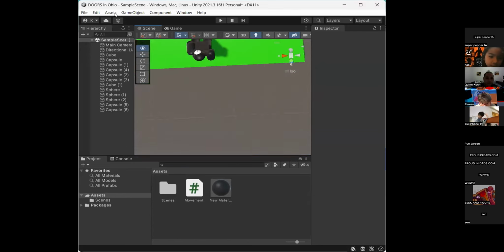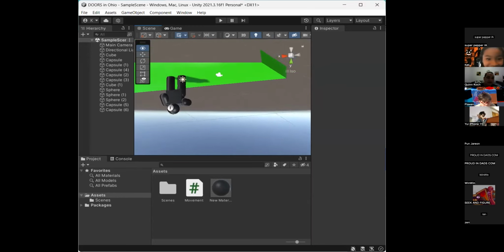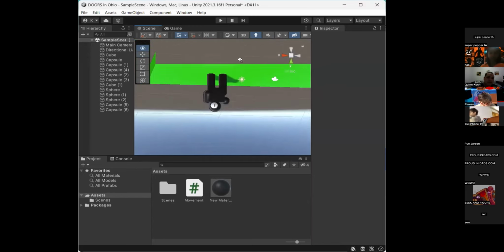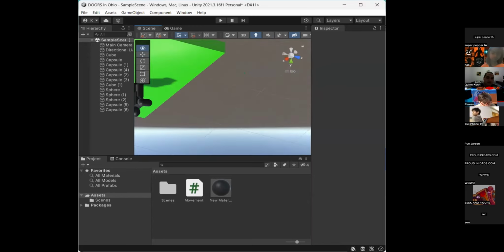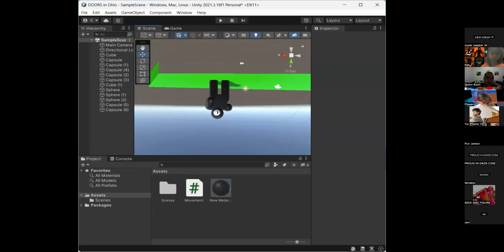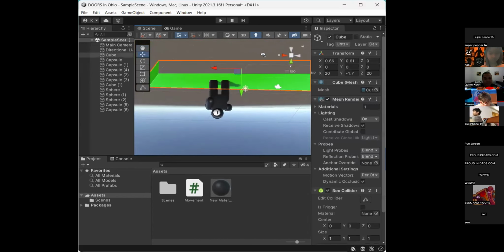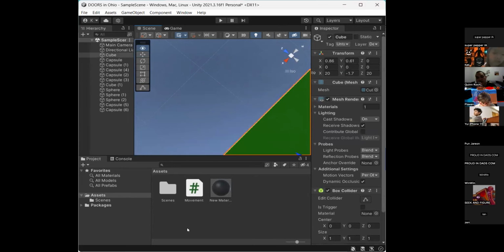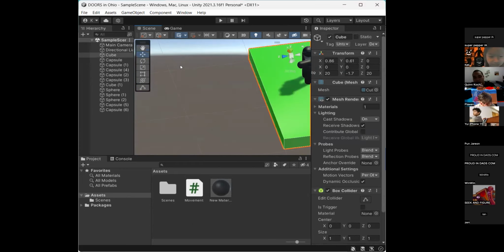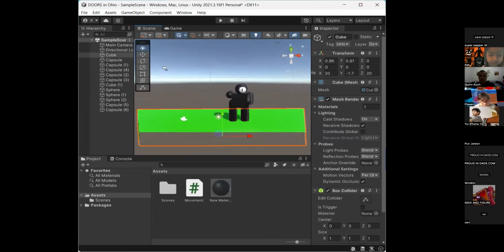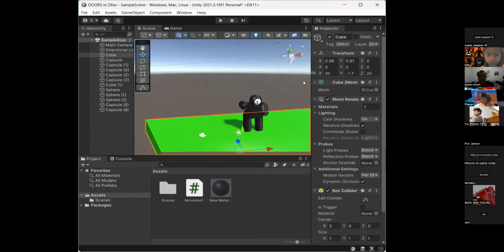First of all, very cool looking. Go ahead. What kind of ground is that? Could you click on that ground for me? Yeah, maybe just make it a little bigger. On the X part, put it up to like 50. Just make it a little bigger so you have area to move around in.